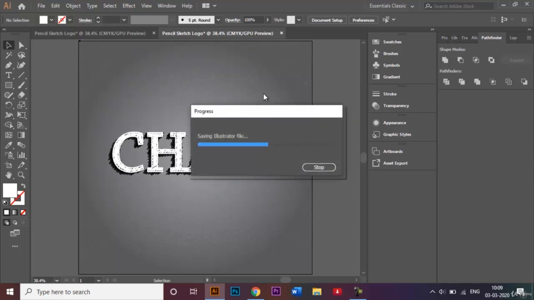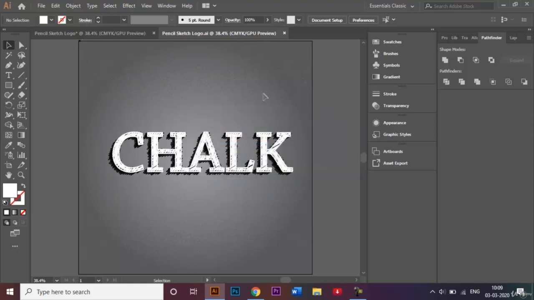It usually will take a little bit of time to save your document in an AI file, because the more effects you add, the longer it's going to take your laptop or desktop to save in an AI file. And once it's saved, you can see that this .ai comes right after our document name like that. So there you go. We've now successfully saved our document.